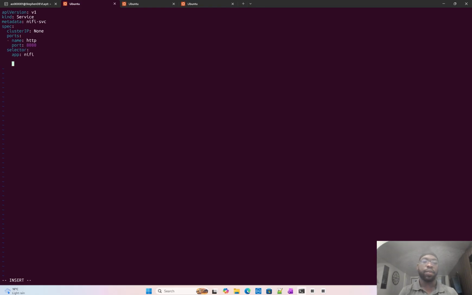So the next thing I will do is create the StatefulSet. For StatefulSet, you need to use apiVersion apps/v1. And the kind is going to be StatefulSet.